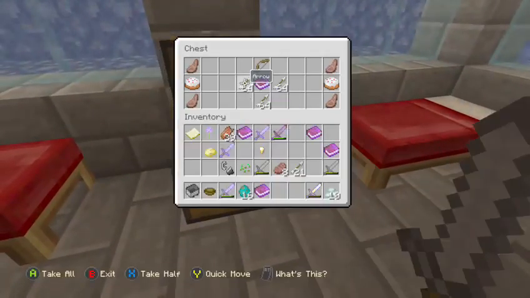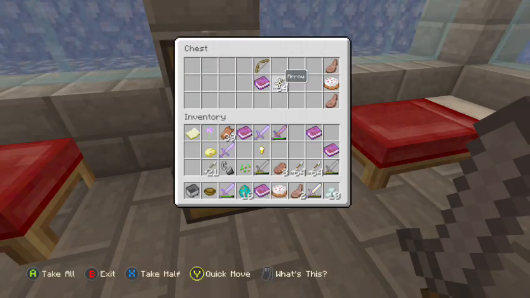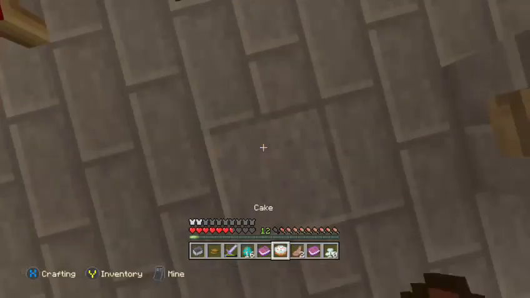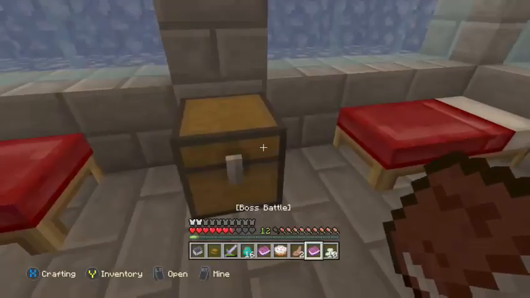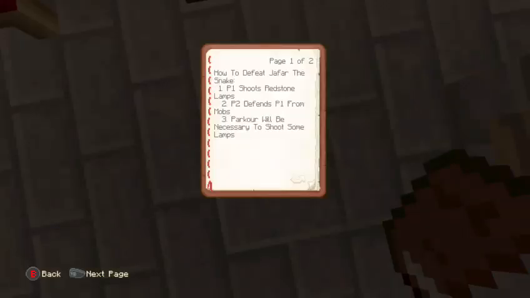Oh my god. This is gonna be so intense. I can't wait. Boss battle! Okay. I'm guessing it's... Which one was it? Maybe it was this one. Let's see. This one said, like, defeat the creeper. Okay, that was the old one. This one's the new one. Okay. How to defeat Jafar the Snake.